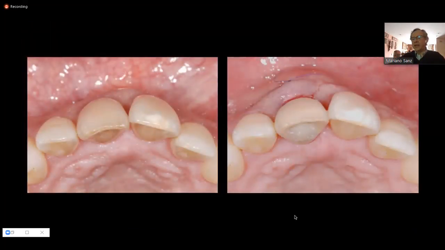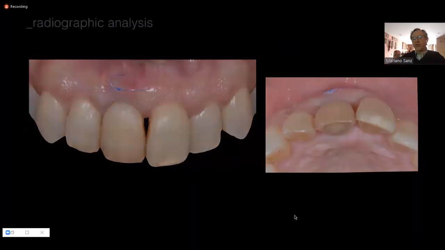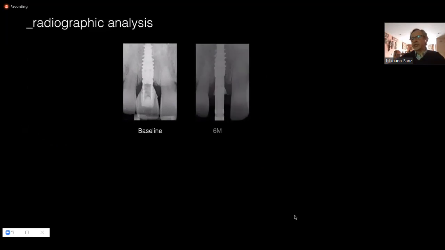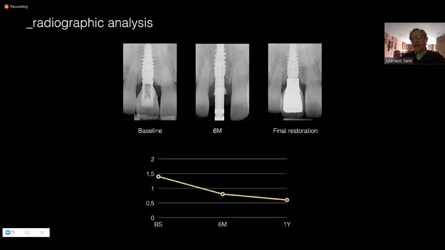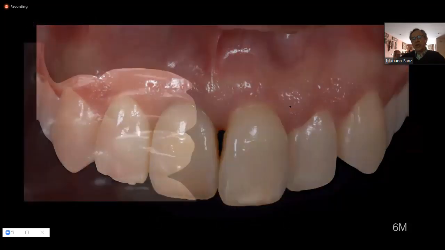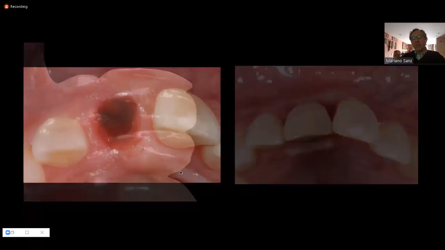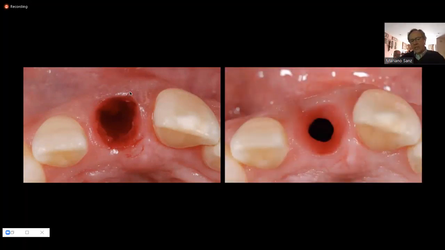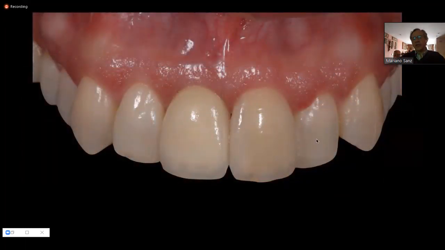You see the healing, and normally the healing is very good. As you can see, this is the 1 week healing. And of course, there is going to be shrinkage. We get about 50 to 55% shrinkage. But since we normally over contour, the end result is usually quite appropriate. And you see the emergence profile that we get, and you see how we come from a full convex situation, not completely convex, but a good thickness and a good emergence profile of the final restoration.